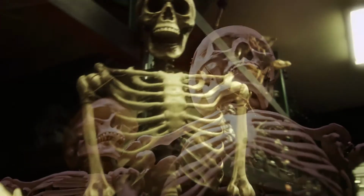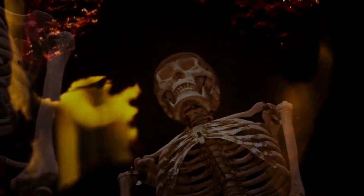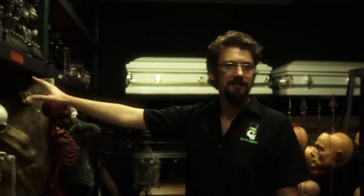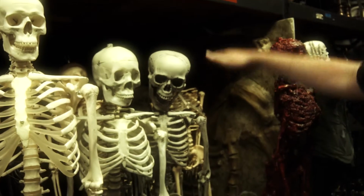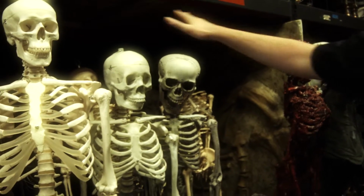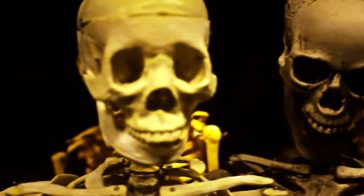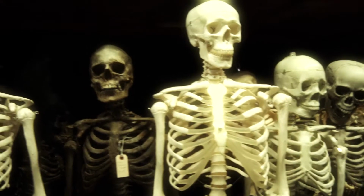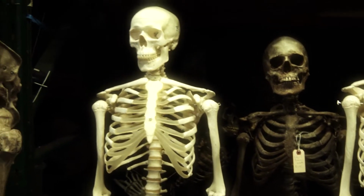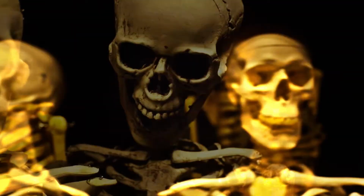We got our skeleton section. We got a bunch of different kinds of skeletons. Let me show you what I'm talking about. This is actually a high-end Halloween skeleton right here. For a Halloween skeleton, that's good. You can see he's pretty short, about 5 feet tall. This is what's called a medical skeleton, a basic model that we use. It's good for a lot of things, like making mummies and cadavers. This is a top of the line medical skeleton. And then this is one of our realistic crime scene skeletons. It's got a life cast skull and a realistic paint job, and again, you can really see the difference come out.